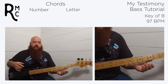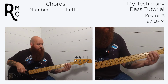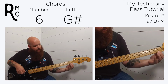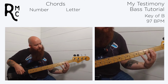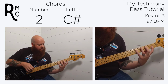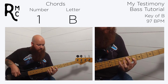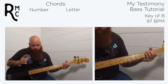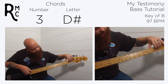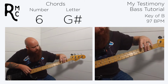So My Testimony is originally played in the key of B. So just to review our notes in the key of B real quick, we got B, C sharp, D sharp, E, F sharp, G sharp, A sharp, and then you're back to B. And if you're unfamiliar with this little cage shape I just showed you, this is worth remembering. You can play the same shape starting here. And then if you're still new to numbers, just remember number 1 is B, number 2 is C sharp, number 3 is D sharp, number 4 is E, number 5 is F sharp, 6 is G sharp, 7 is A sharp.